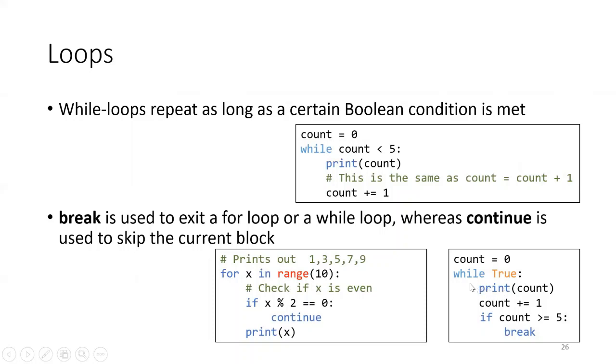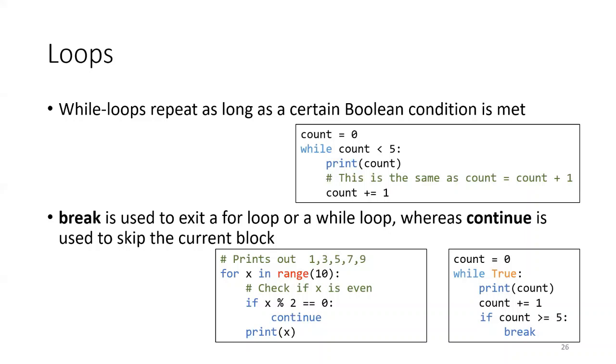So here we have an example. We have a while with condition true. Condition true is something that always holds, so it means that this while loop will continue forever. This is something dangerous to have in your program. If you have a loop condition which is always true, then your program will never terminate. It will just execute forever and ever. But here we just want to have it for the sake of example.